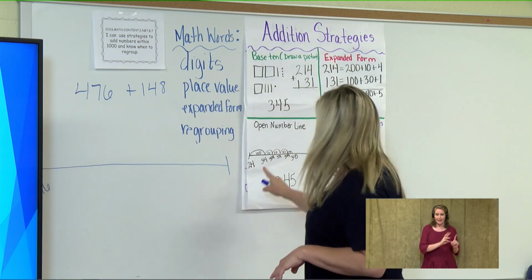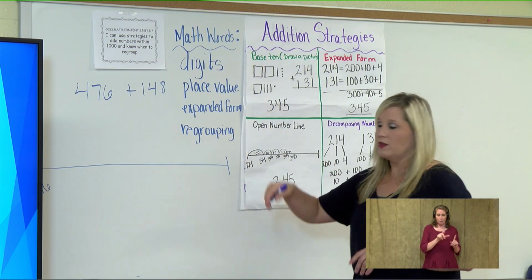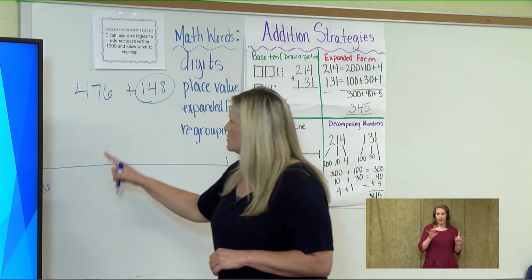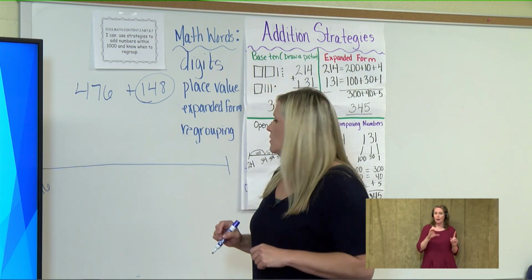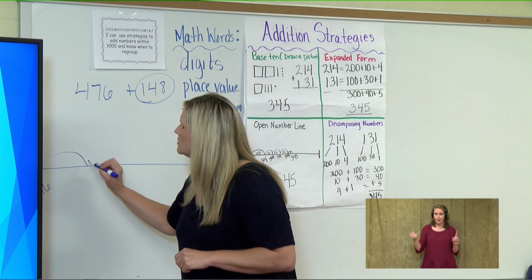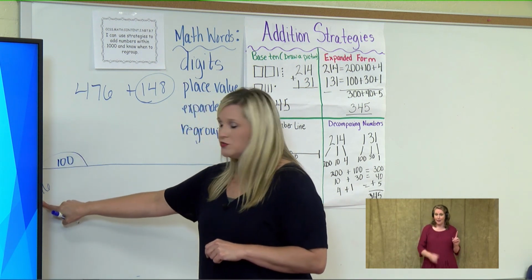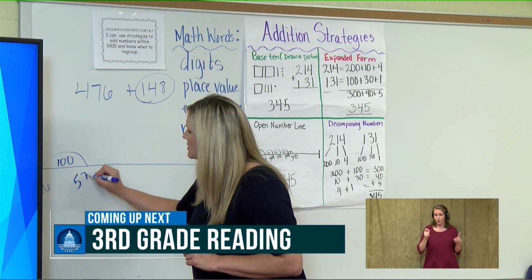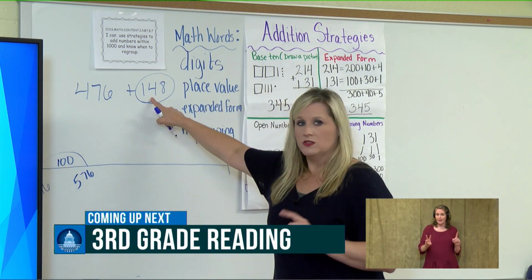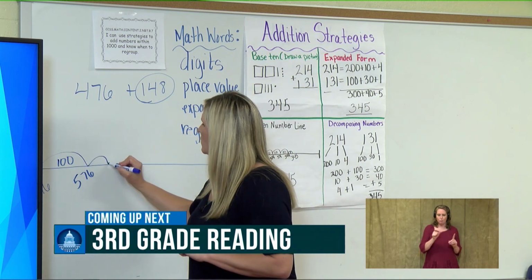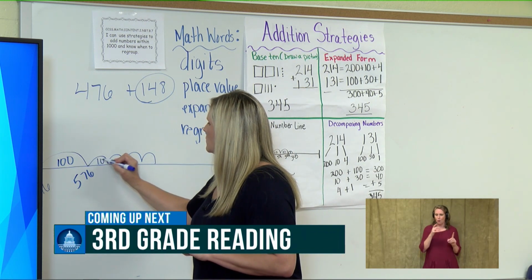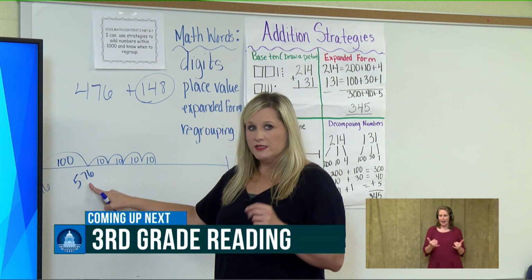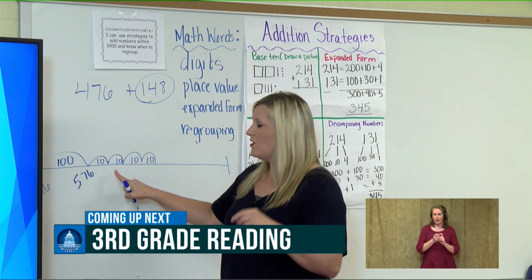And then if you remember, we just jump by place value. So we're going to jump up with this number. So how many hundreds do we need to add on our open number line? Just 100. And if we add 100, remember our hundreds place is the only one that changes. So that becomes 576. How many 10s do we need to jump up? 1, 2, 3, 4. So we're going to write 10 just to show that that was what we were doing.